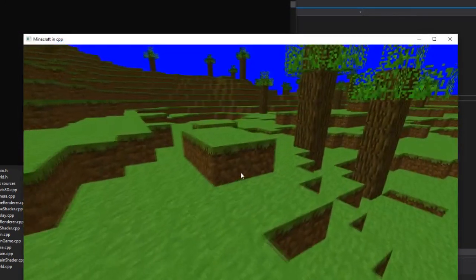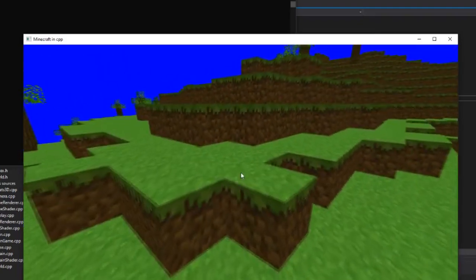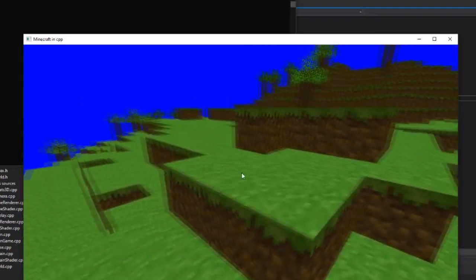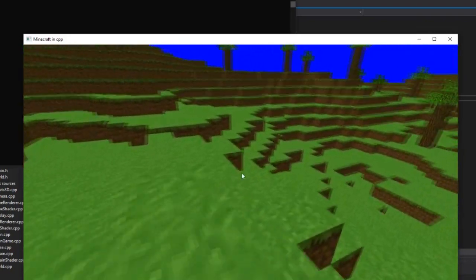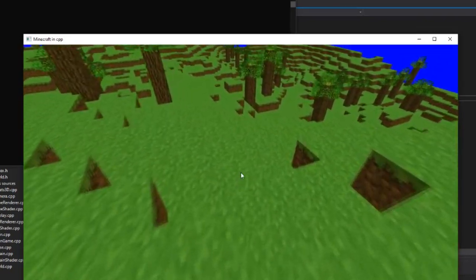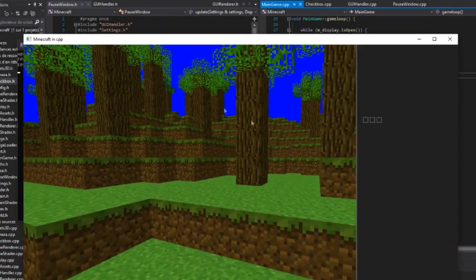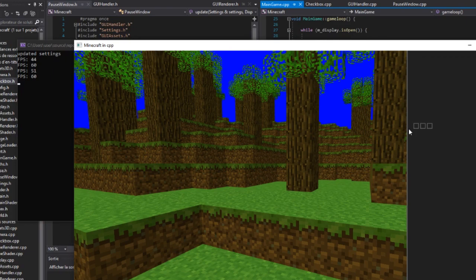Then I created leaves and enabled transparency. For some reason, I got bored of the trees and started working more on the GUI class. I wanted to create a pause menu for the player to be able to change render settings in real time. It took a while, but I finally got something to draw to the screen and got a simple pause menu system to work.